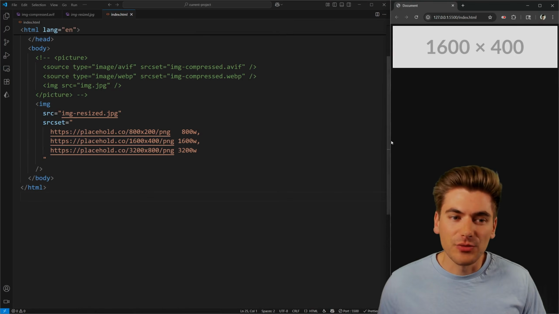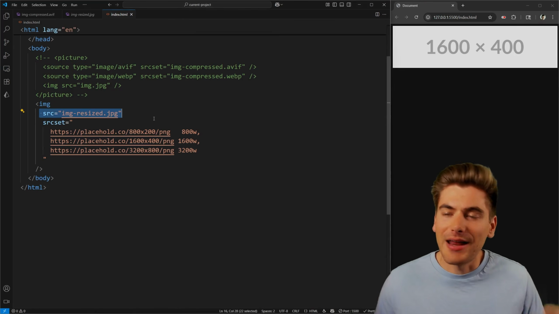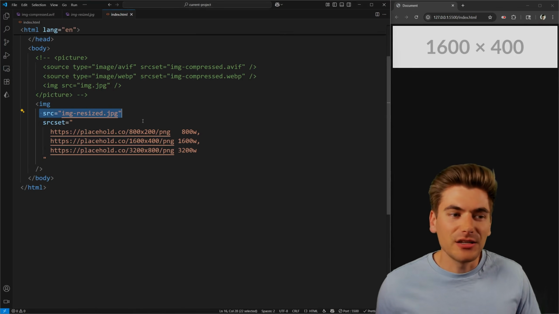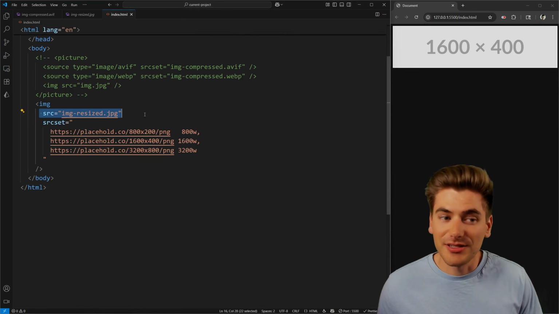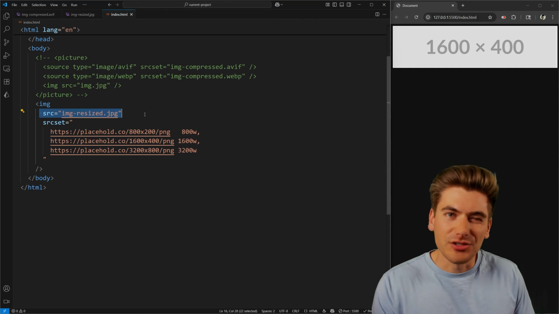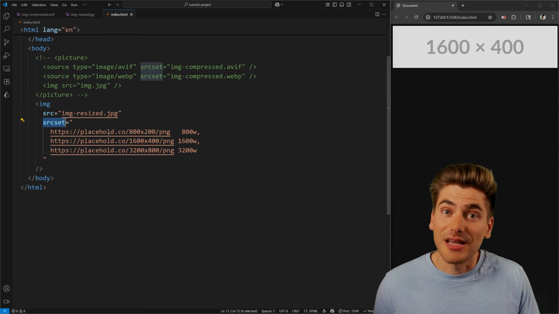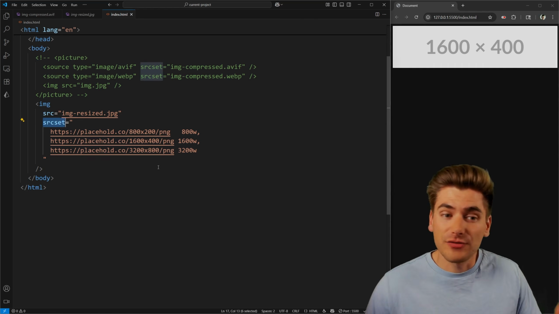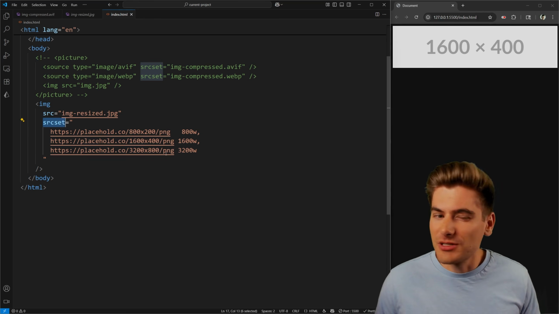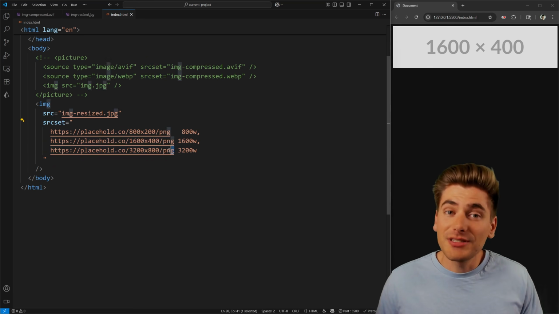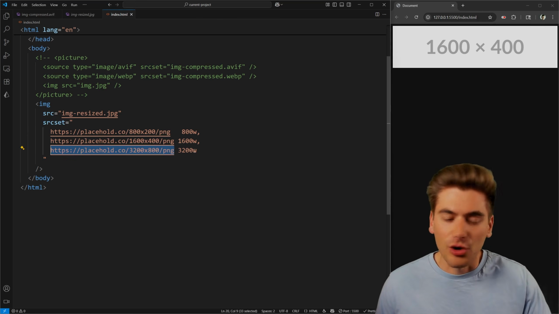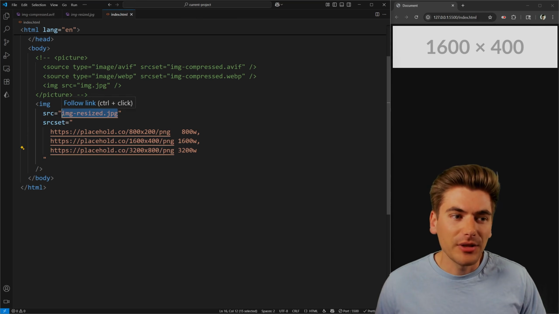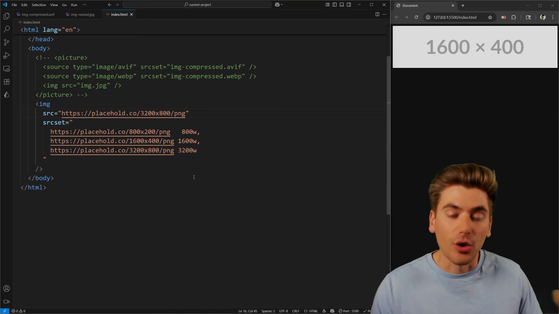Now, another important thing to realize is that this source attribute's not actually being used. That's because by default, if you use srcset, this source is completely ignored. The only time this source is used is if for some reason the browser you're using does not support srcset. But srcset has been around in browsers for 10 plus years, so it should be supported in every major browser. But just in case for a fallback, I always take the largest image size that I have, and I replace whatever the source is up here with that larger image size.